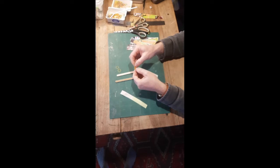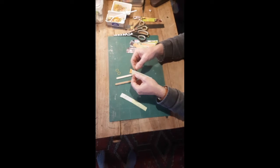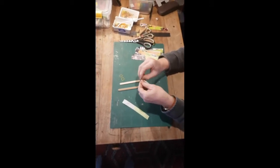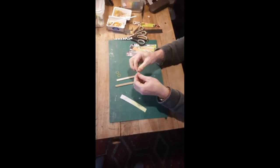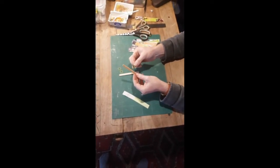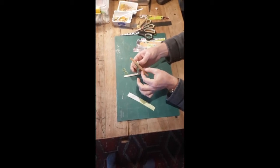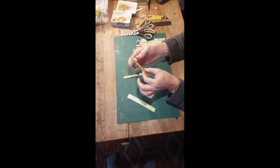Then what you do is fold it over again. The very next very important step is you fold it over again, and again, and again, until you end up with something that is nice and flat, and it's about yay wide. That's going to slide in between the elastic band and the lollipop stick on one side, and you're going to push it up towards one end, not right the way to the end, just leave a little bit of a gap.